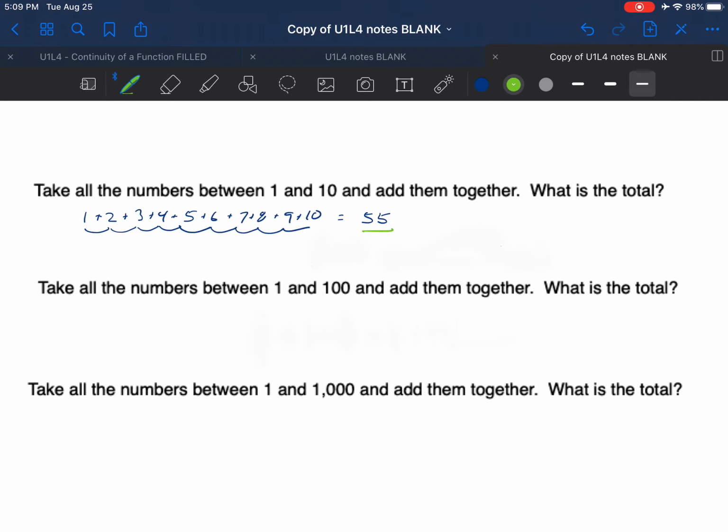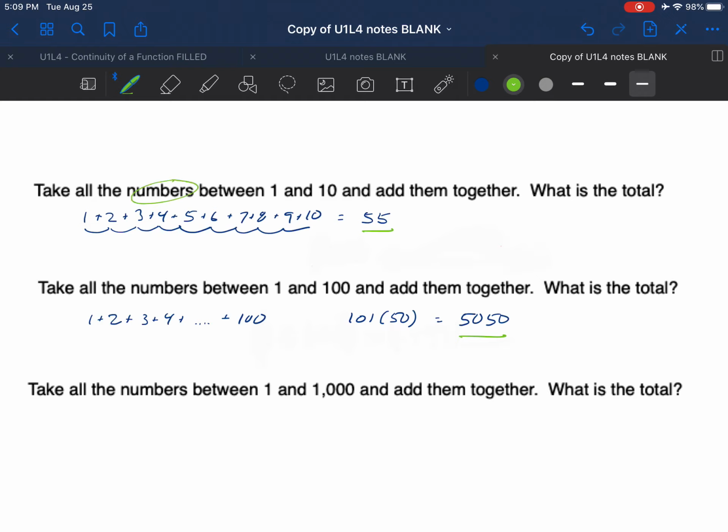That value, right? So that value, 1 plus 2 plus 3 plus 4 plus all the way up to 100, that's going to be 101 times 50. Okay? And you might be saying, how the heck are you getting that? And we'll talk about that soon. But 101 times 50 is 5,050.